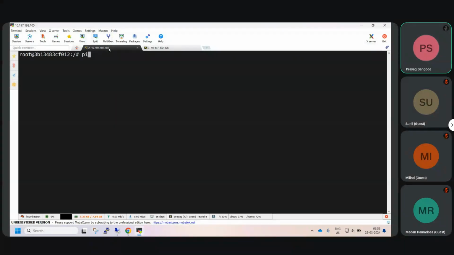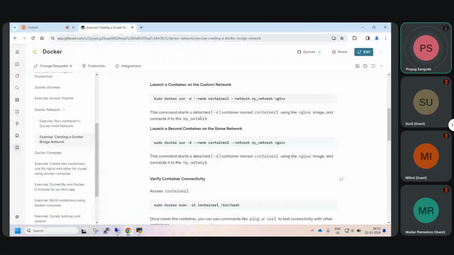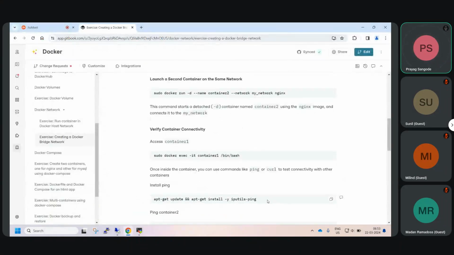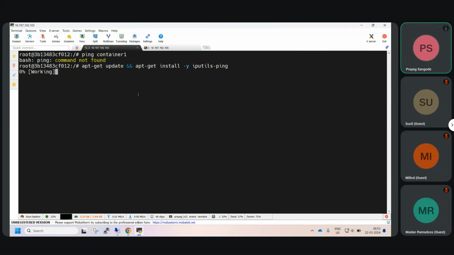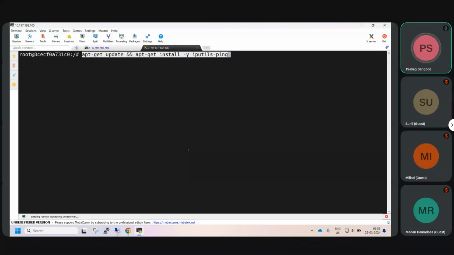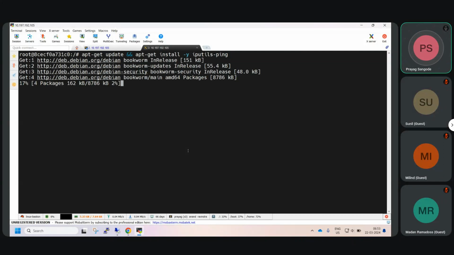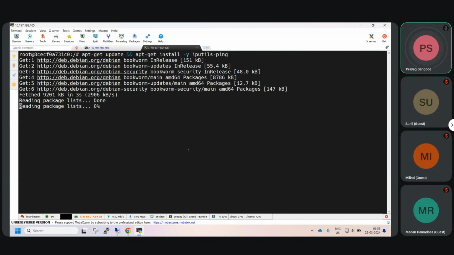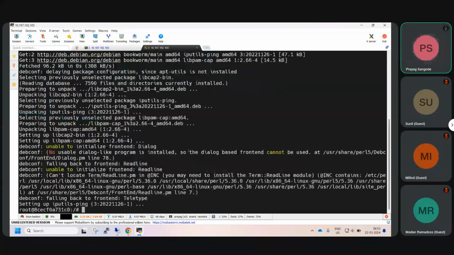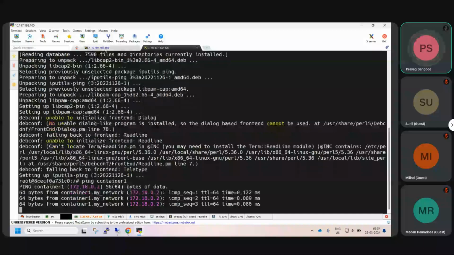So just do ping container one. So we don't have the ping command. So using the iputils package we will download the ping command inside both the containers. This command will download the ping command inside both the containers, iputils-ping. So if I do ping container one, I can see it's pinging.